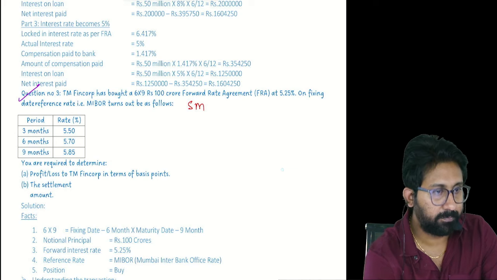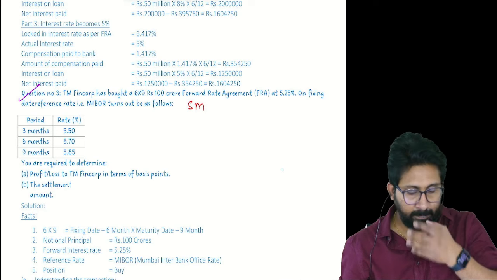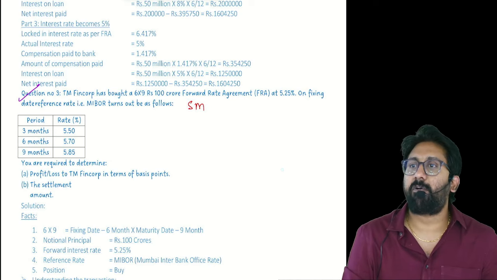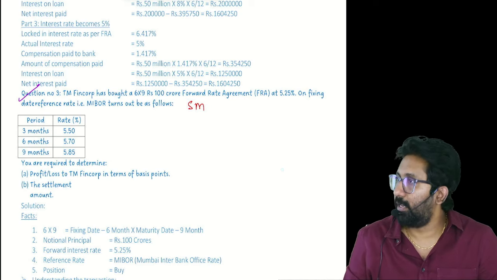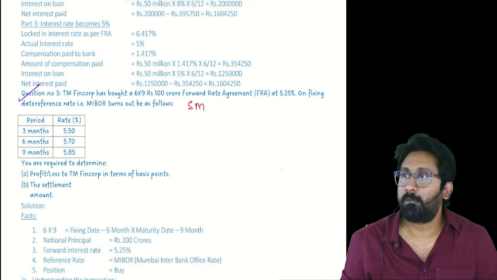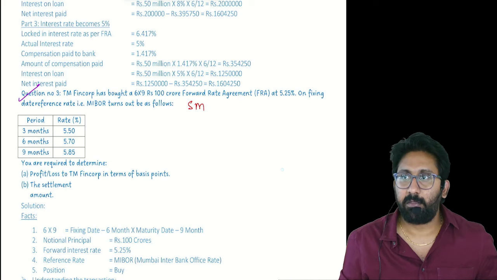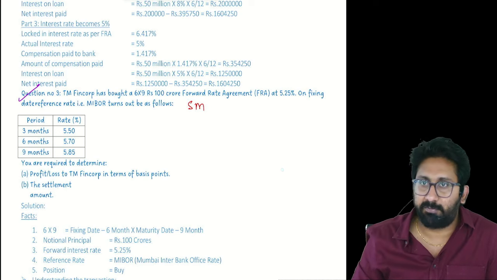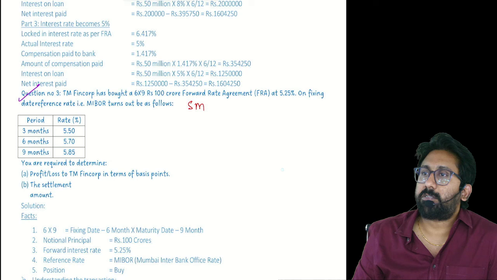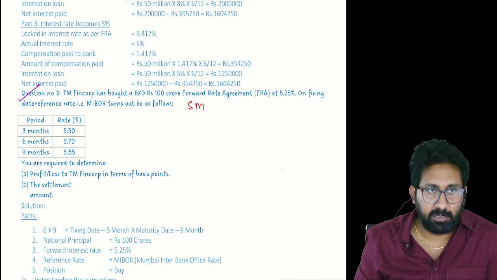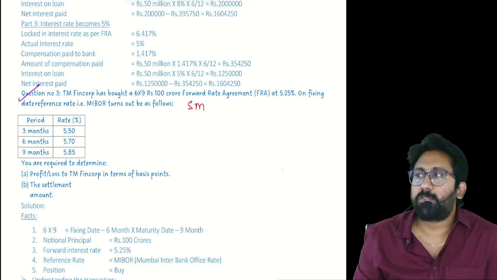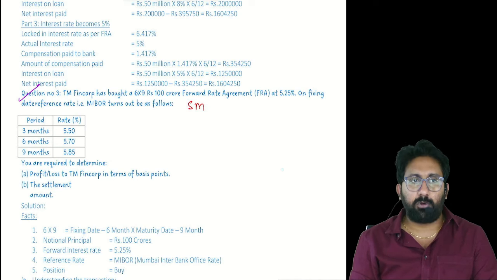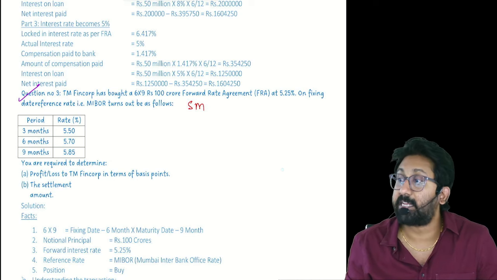So let us continue. Next one. We completed forward loan. Next concept we are going to cover is forward rate agreement. What is the next concept? Forward rate agreement. What is this concept of forward rate agreement? How does this actually work? Let's try to understand. This is a more refurbished way of understanding the forward loan contract. Your study material is second question.